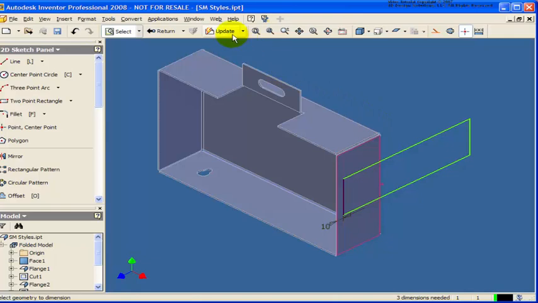What I want to do now, if I go back and do an update, if I would go back and do a cut here, of course the problem would be that it's not going to wrap itself all the way around. Or if I did an extrusion all the way through, of course it's going to be 10 millimeters.